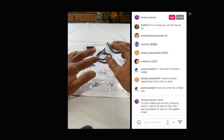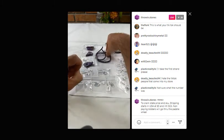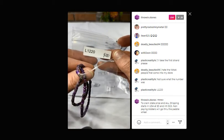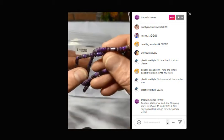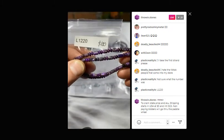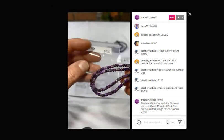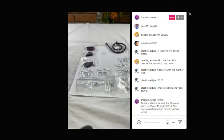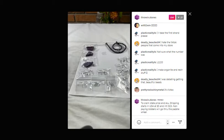I can show you, all right, the first strand, Plastic Reality. This is the first strand. So confirm 1220, is that the one? Please confirm, Plastic Reality LLC. I'm really curious what Plastic Reality is. I will put that aside for you if you do confirm. If it was the other one, then we'll grab that one for you. But my right-hand man, lady behind me, has got that written down for you. 1220. All right. Thank you, Plastic Reality.